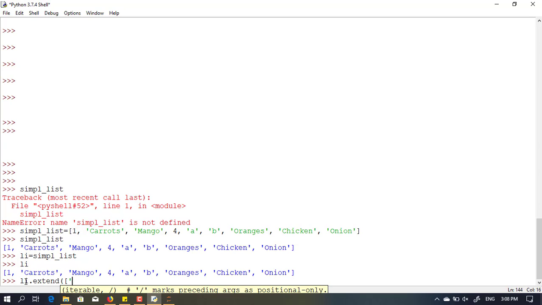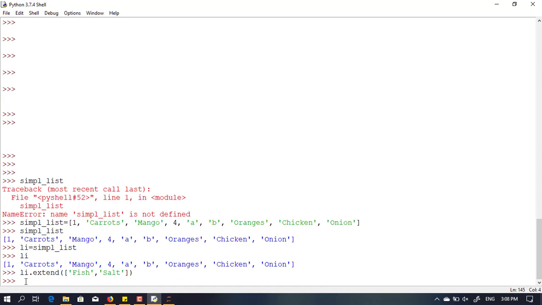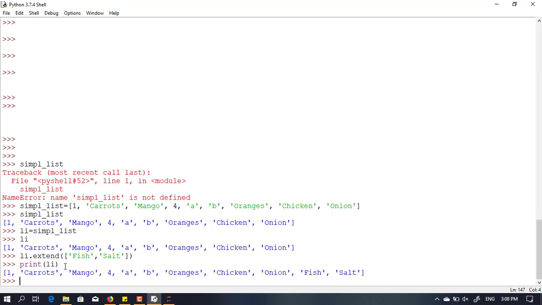First, I'm giving an element fish, okay, and second, I'm giving an element salt. Okay, so that two elements that I'm going to add. Okay, you can see the execution is successful. Now I'm going to print the list. Here you can see the other elements fish and salt are added to our existing list.